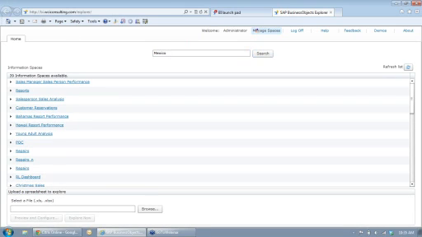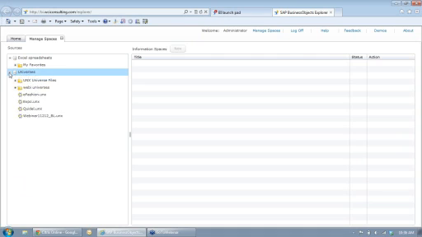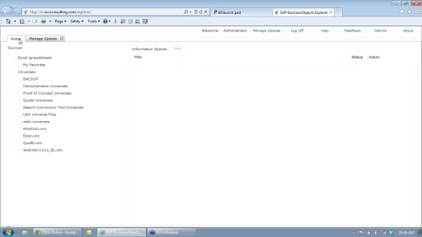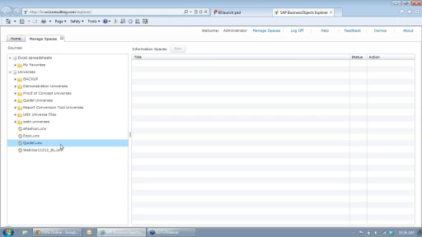Also in this area is the manage spaces. This is where you actually manage information spaces, and you can create your information spaces from universes. When you create an information space from a universe, it has to be the .unx, the new universe format. You can also do it from Excel spreadsheets. So if you have Excel spreadsheets, you can always upload those on this front screen. But for today's demo purposes, we're going to be using universes already converted into a .unx.